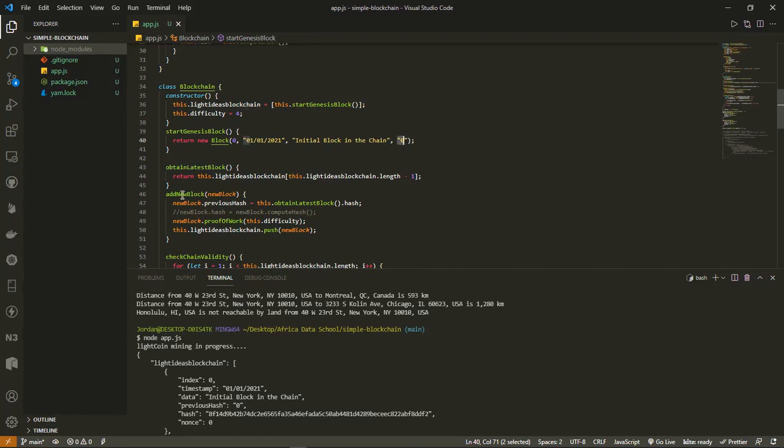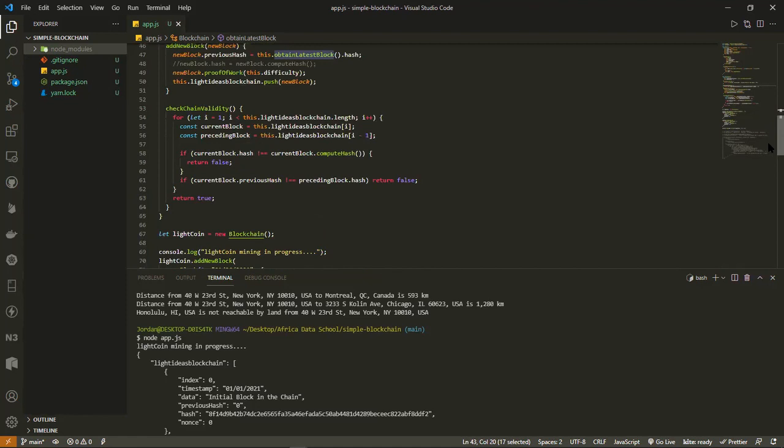And then we have another method or function to add a new block. So we'll have newBlock.previousHash with this other class. So this will be the new block now. And then we will add the proof or the difficulty. And then we will push this new block to the RightIdeas blockchain up here in our constructor.